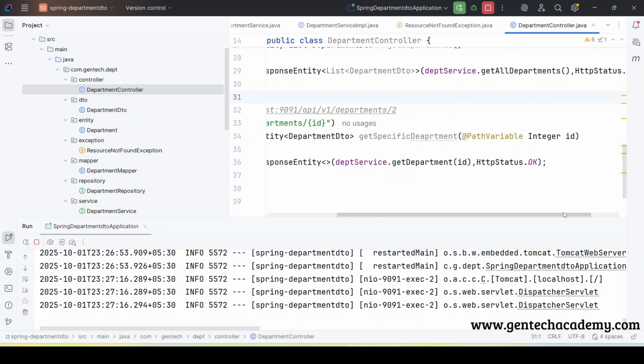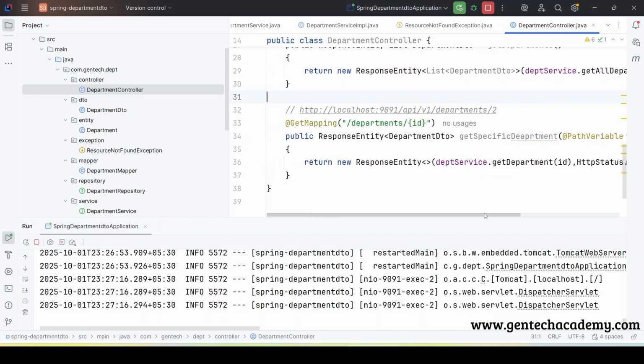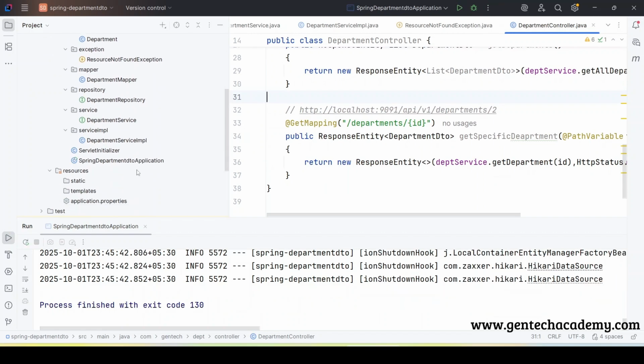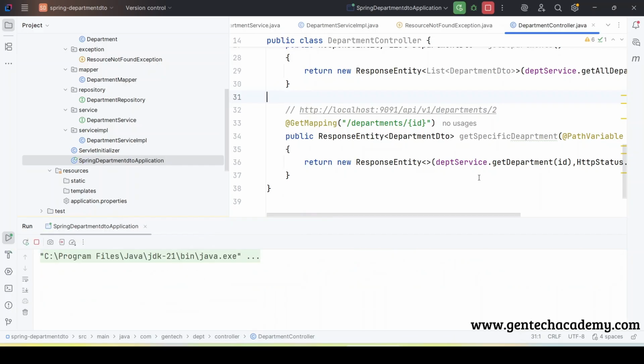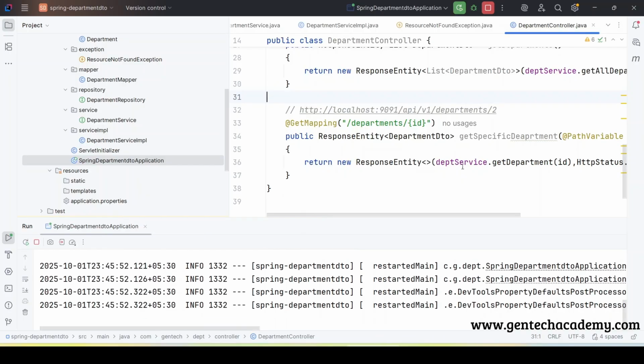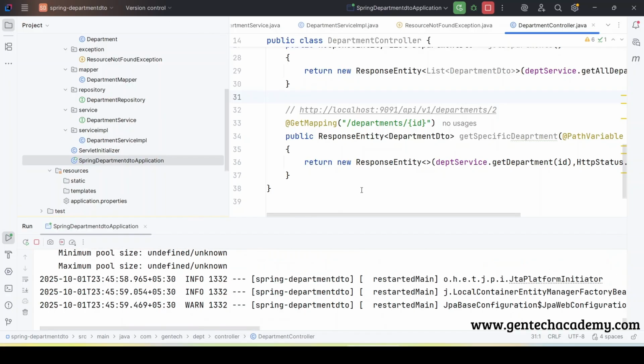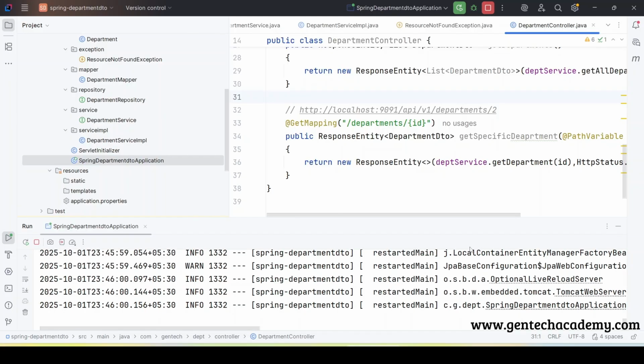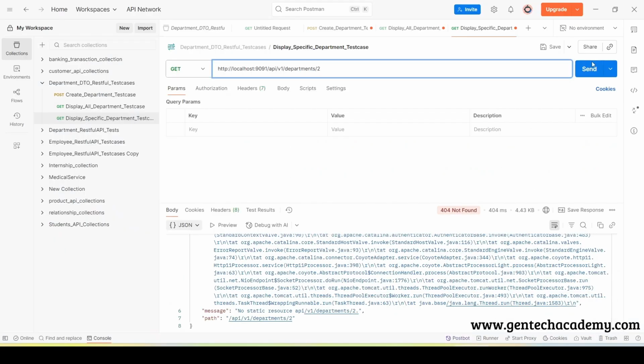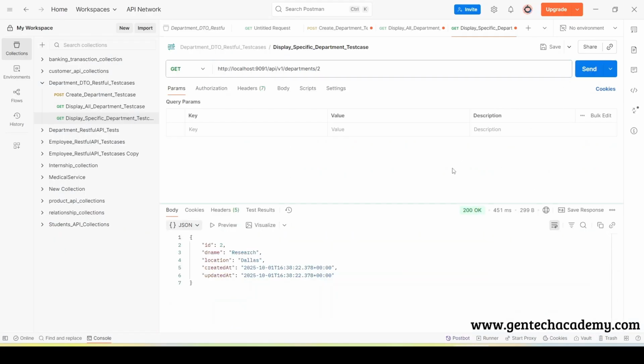Path variable, integer ID. So now stop this particular server and restart one more time. Since we are using DevTools, we expected it to restart automatically. So now if we send the request, yes, it is providing properly.